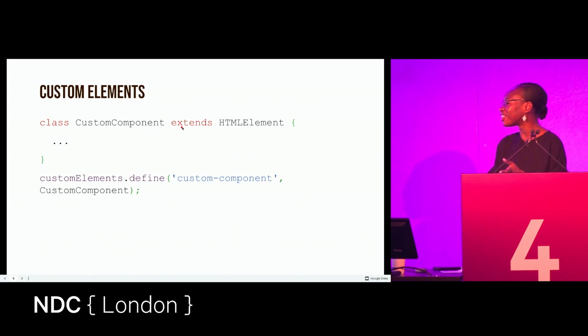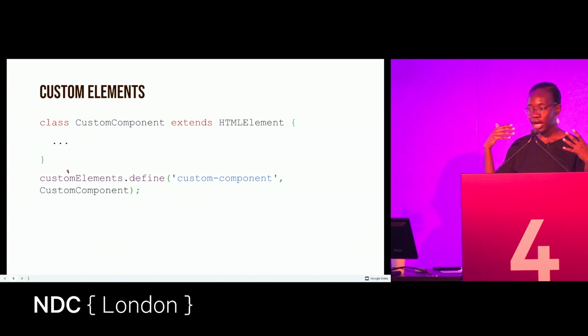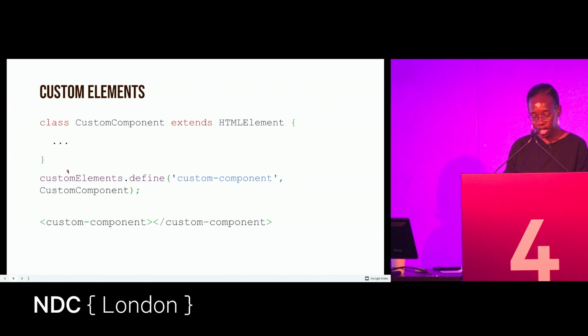And then when you define your new component, you define it using the custom elements API. This is also an inbuilt method, so it works with every browser, and you don't need to install anything for it. It just works right out of the bat. And then when I'm calling the component in HTML, I can just refer to it using the tag that I created. The only naming convention you have is that you have to use a hyphen, so it doesn't work with camel case or sentence case or any of that. You have to use a hyphen with the component to define it.